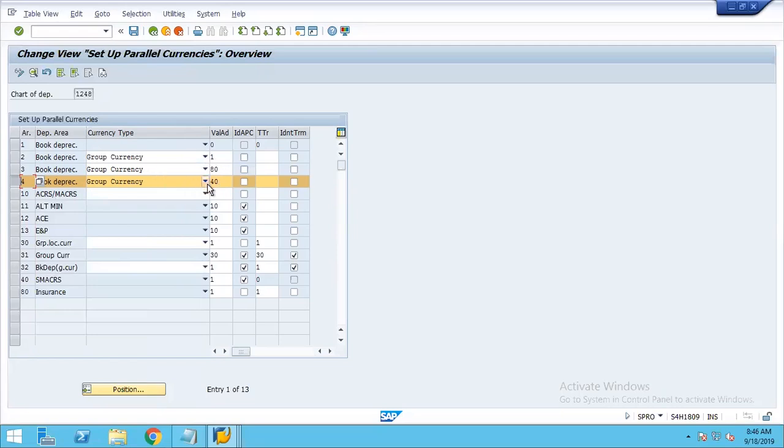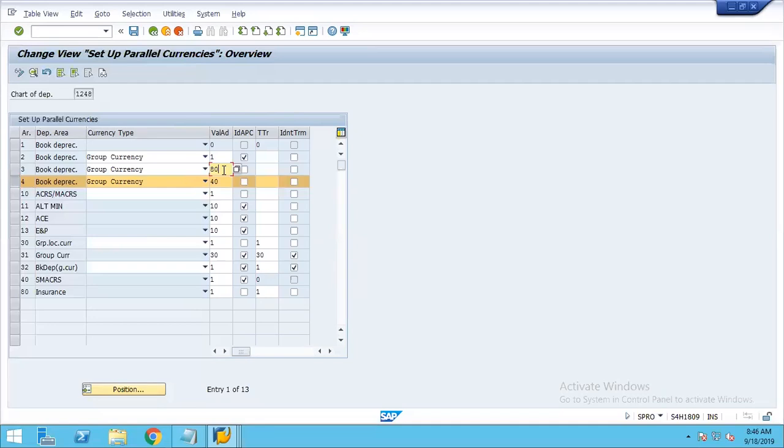Okay. The next we have is identical APC, acquisition production cost. So do you want to consider identical value? Identical value means you will be copying the original value of the asset from one. Then you will be selecting identical. It means whatever the original value that has for one before considering the depreciation, you want to consider the same thing even for two. Yes, you want to consider whatever the asset value we have.